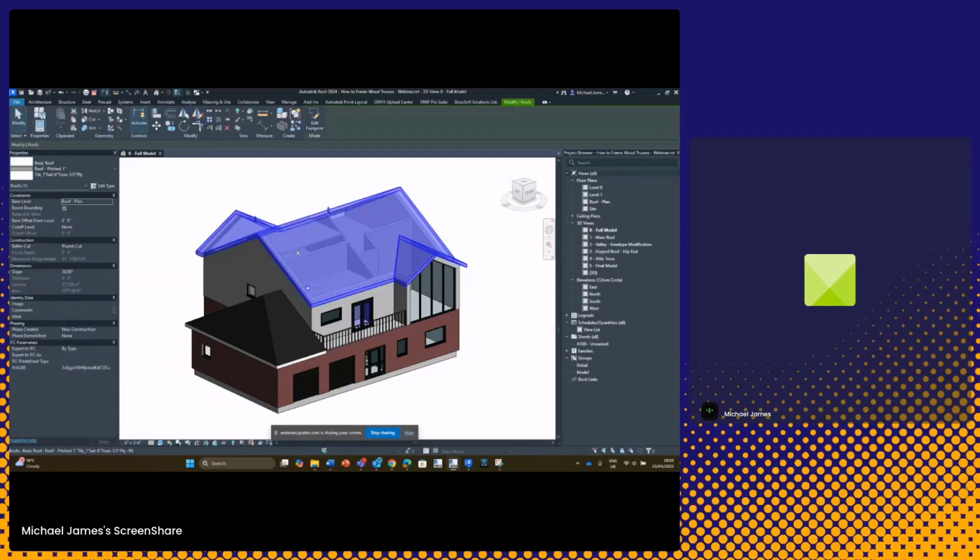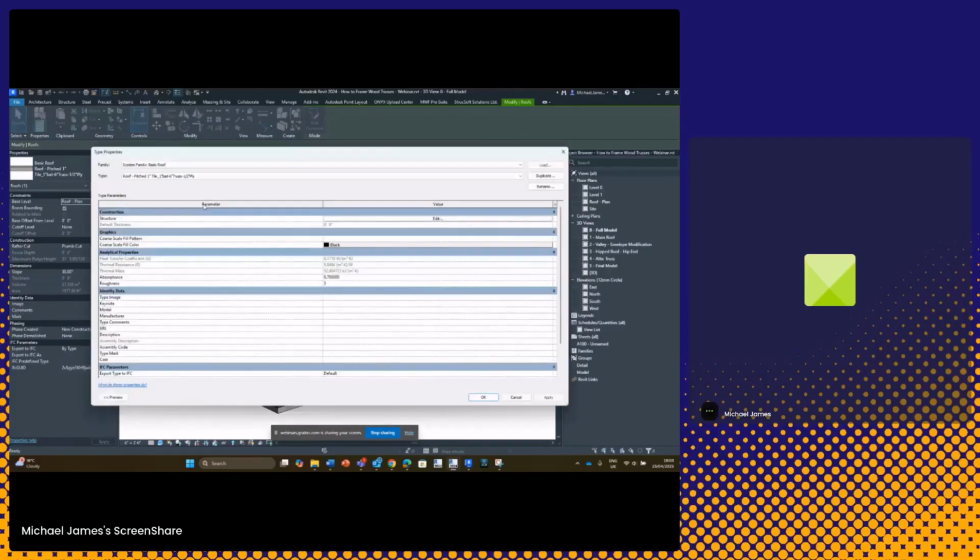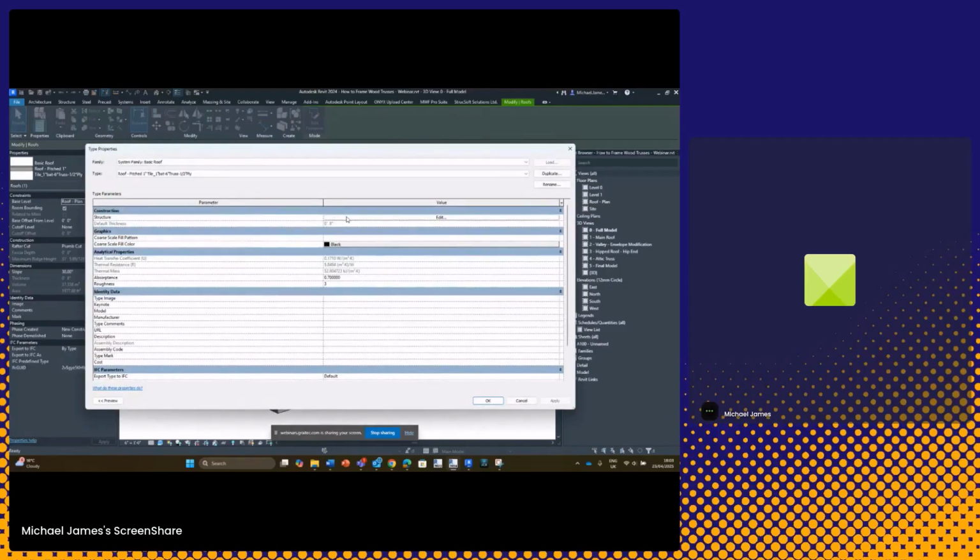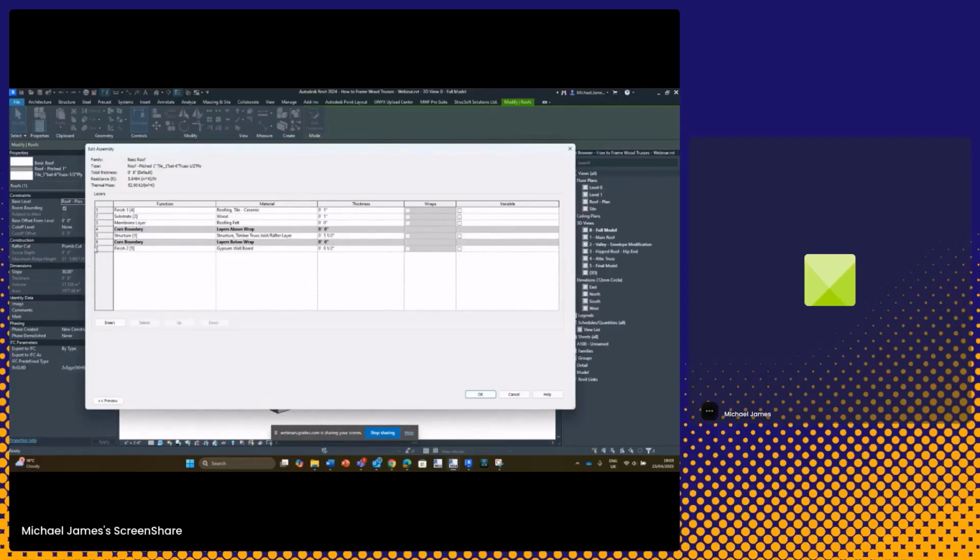So I'm going to select one of these roofs. The types are both the same, but if we take a look at the composition of the roof, you'll see that in the structure, we have a single structural layer. Unlike walls, roofs aren't affected by the structural layer rule, so you can have multiple elements within the structural layer here, because when we frame with roofs, Strucsoft is taking into consideration the whole roof composition, the whole roof build-up.